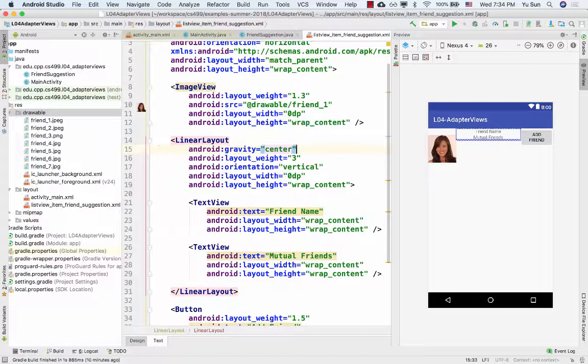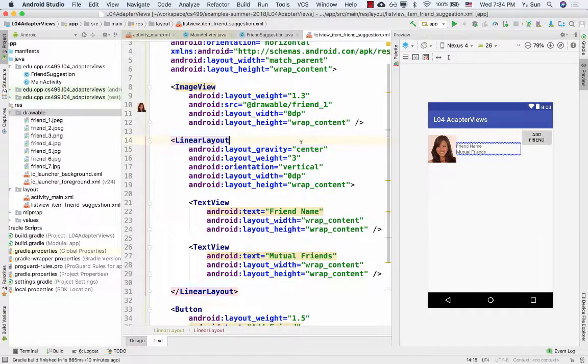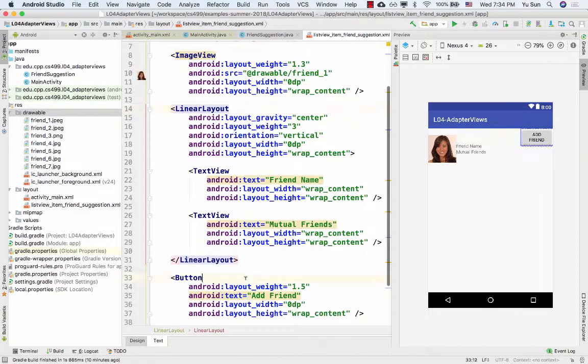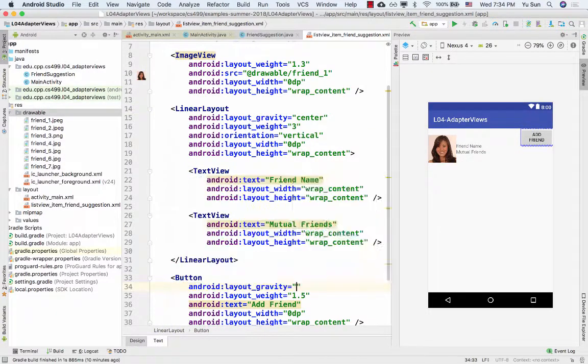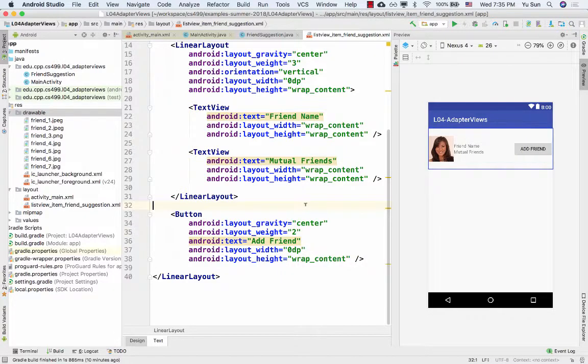But oh yeah, so layout gravity should be centered. And then the button is the same. So layout gravity center. And add friend, actually this comes to 2 lines, so this is not wide enough.